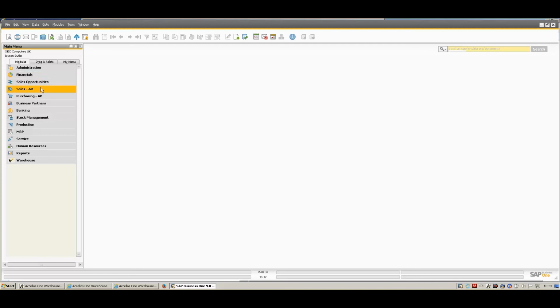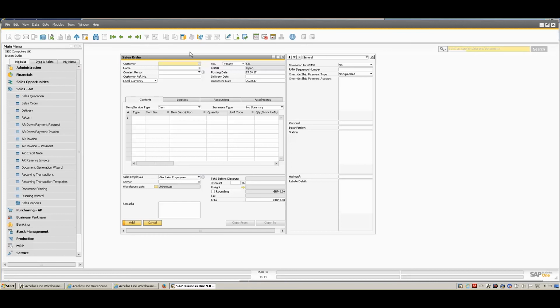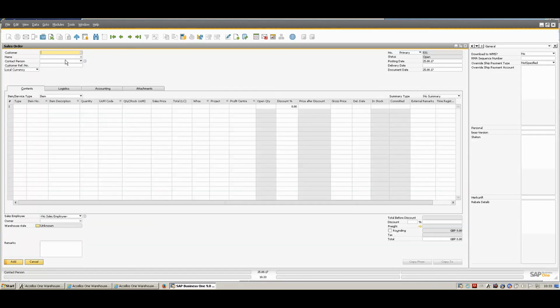Next, I'm going to place our sales order, so to send the items out to a customer. So it's a similar process. So we select our customer, Dave's Shop, and enter the item number, enter the quantity required, and update the delivery date. Now, at the moment, there's no stock in the warehouse for this item, but we're still able to place the order.